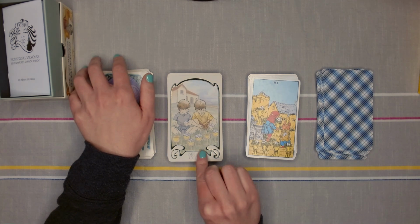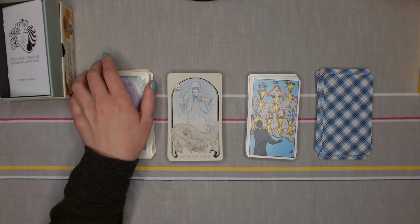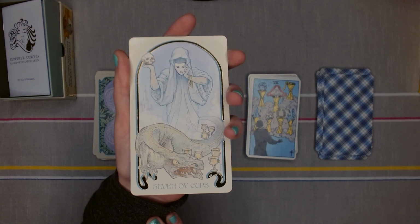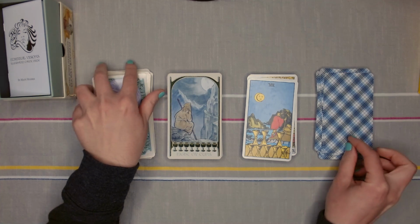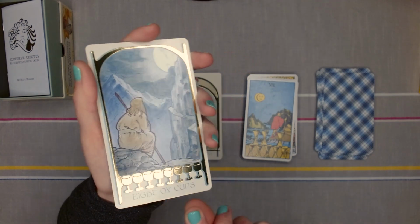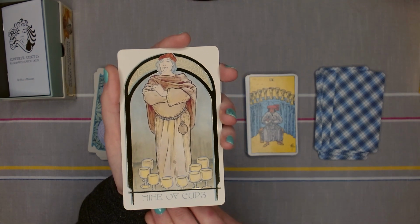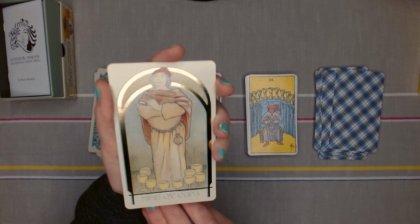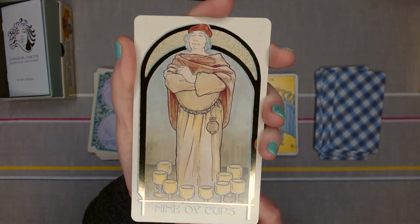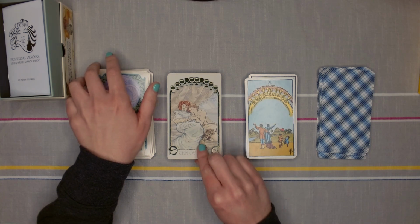The Six of Cups. Seven of Cups. Very interesting interpretation of that card. The Eight of Cups. We have the Nine of Cups. Trying to get it to focus, but there we go. The Ten of Cups.